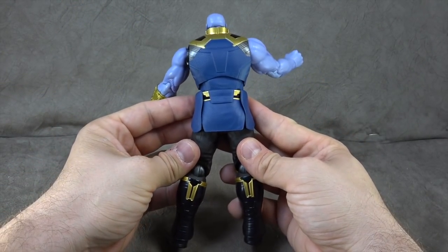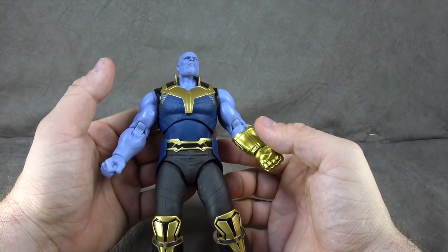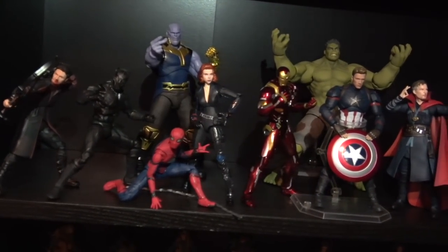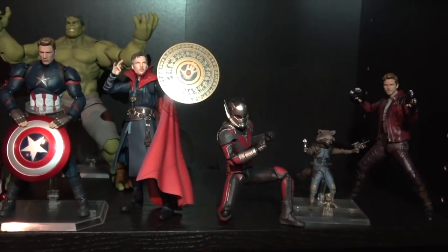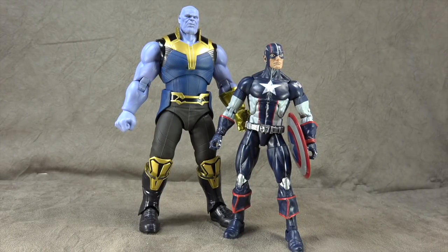And there he is from the back — you know what, I might have to say marvelous effort. So obviously this shelf is going to be reworked display-wise. I just wanted to give you an idea of how large he is compared to the rest — these are all Figuarts, with the exception of the Hulk which is a Figma. And there it is next to a standard Marvel Legend. He's a big figure — probably the biggest Figuarts figure I've looked at.